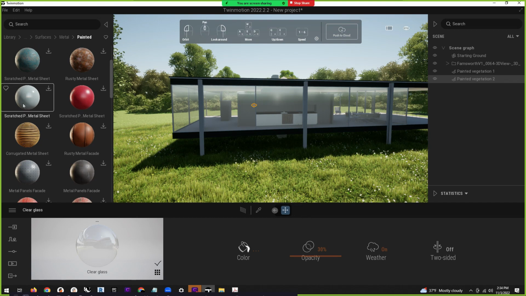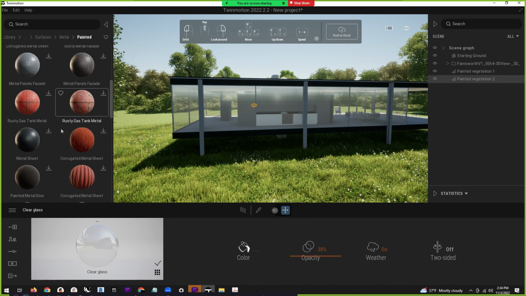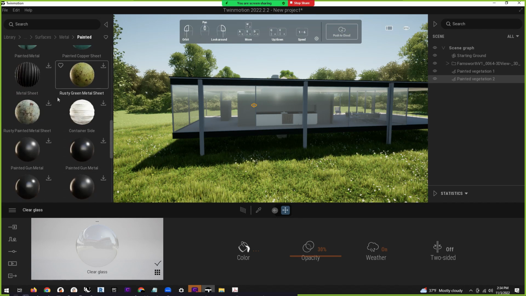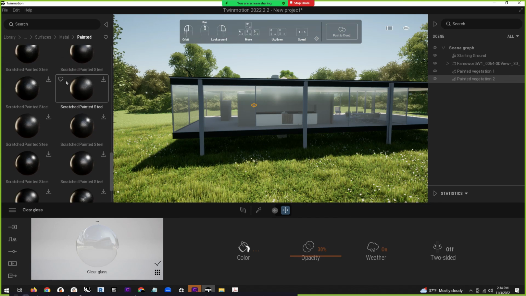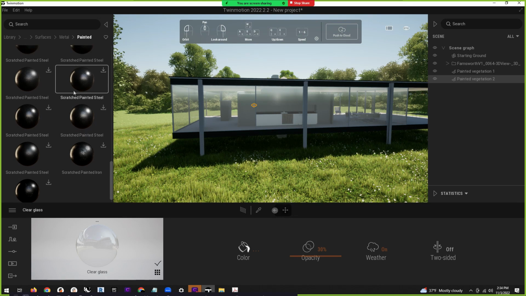And then I can grab maybe a scratched metal sheet, or I don't think that's what I want because I think it's painted gunmetal. No. Scratch painted steel. That's probably a little bit closer to what the actual material is going to be.